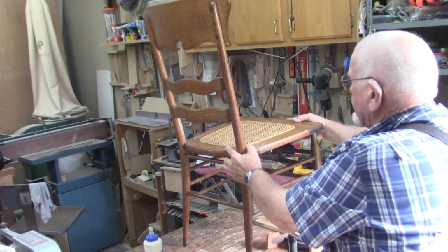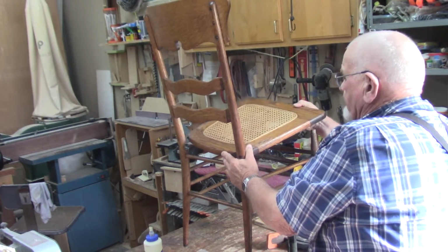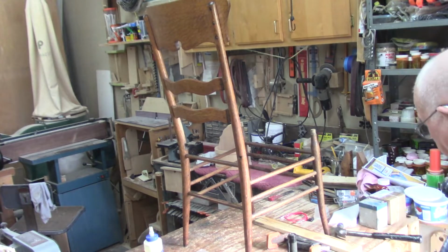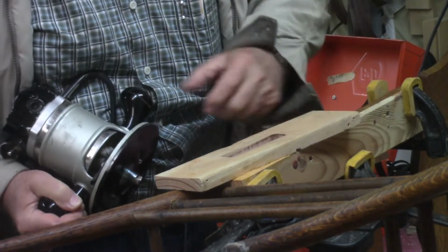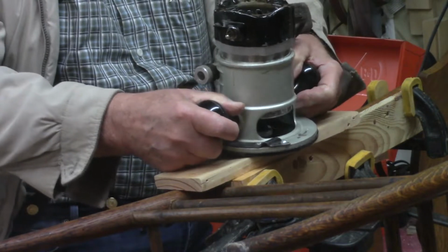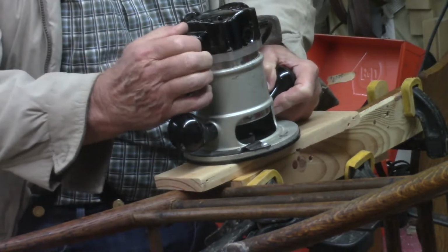Clamps are out of the way, and now it's time to take the seat off. It came off pretty easy. Actually, I did a bunch of stuff before I started this. Took some time and made a jig here to clamp to the side of the chair, and I'm just about ready to try making my first pass with the router.